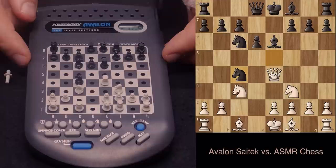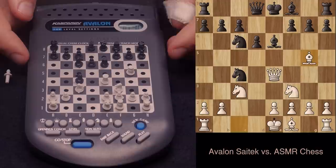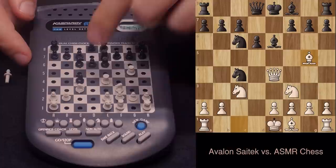Okay, it plays c1 to g5, attacking the queen. Okay. Is that a problem? Can we just play knight? Bishop d7. I think bishop d7 is completely adequate. Bishop to d7.